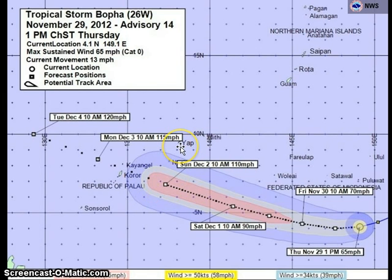Now as for Yap, the system will be moving well south of that too, so typhoon force winds based on this forecast aren't likely for Yap, but still chances for some tropical storm winds and also some rain showers, and the threat of high waves are still definitely present for that state, and also the atolls in between these islands. Again, the timing here is perhaps Sunday afternoon, with the worst conditions lasting into Monday morning.